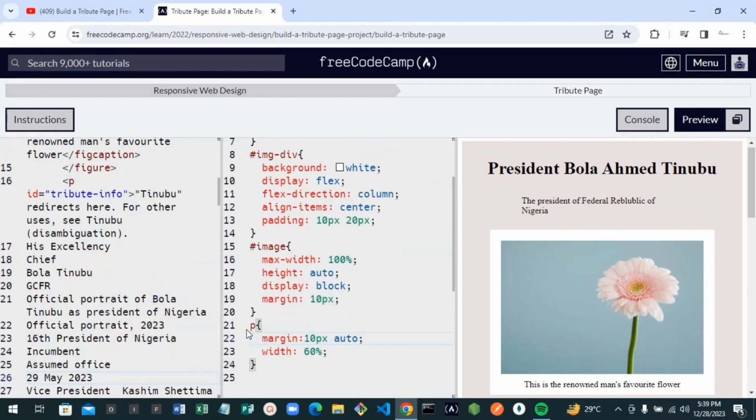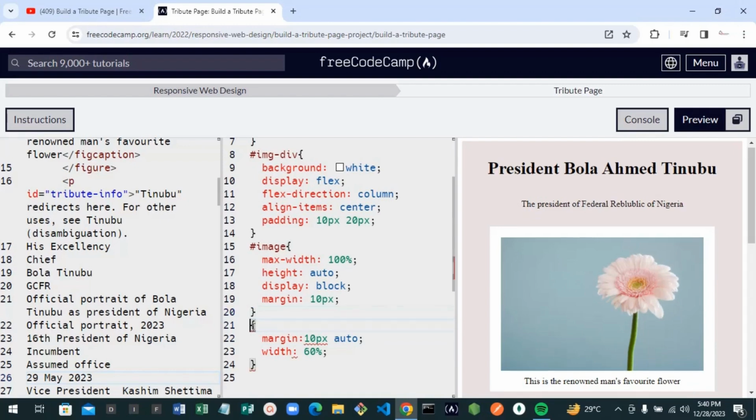So let me just change this to tribute info instead. So that solves the whole problem.